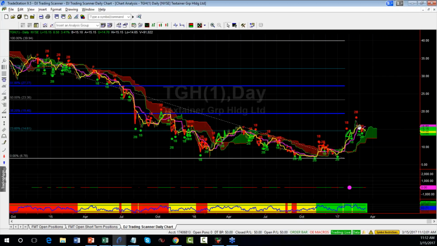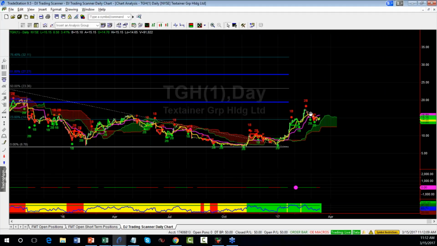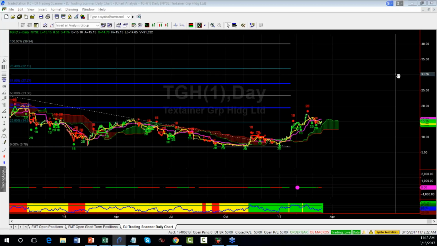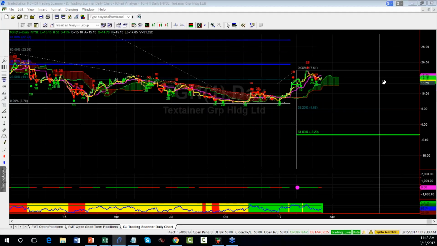Now, if it does end up turning down, if that was wave 4 and it's going to head down, there may be a short trade coming on this one. But what I like to see it do is prove that it's heading down with lower lows, lower highs, lower lows, lower highs, and get down underneath the Ichimoku cloud. And so if it did that, then there might be a short opportunity. And the short target on this, it hasn't proven it yet. But if that was the top of 4, then the short target zone would be down pretty low here.